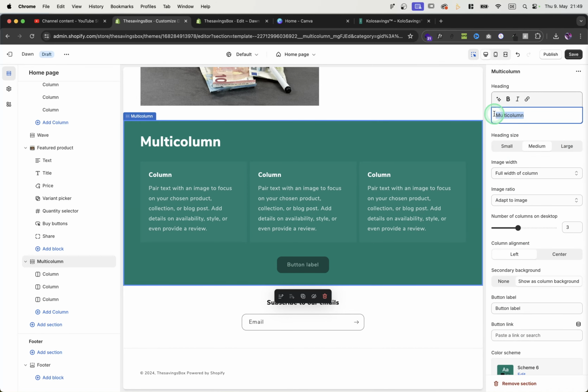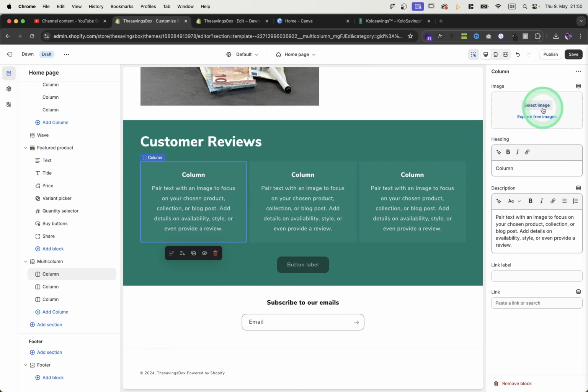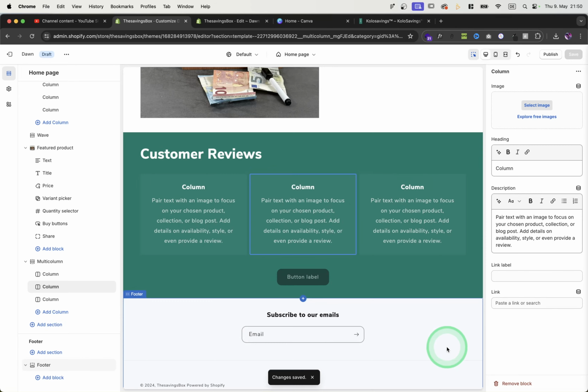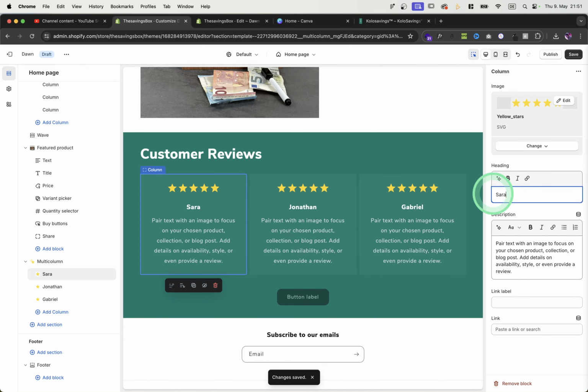You rename the multi-column to customer reviews, and then we change the column alignment to center, and then we change the full width of column to half width of column, and then on each column we add our star. Perfect. And then we just have to change the headings to whatsoever name we want. We can say Gabriel, Sarah, and we click on save.